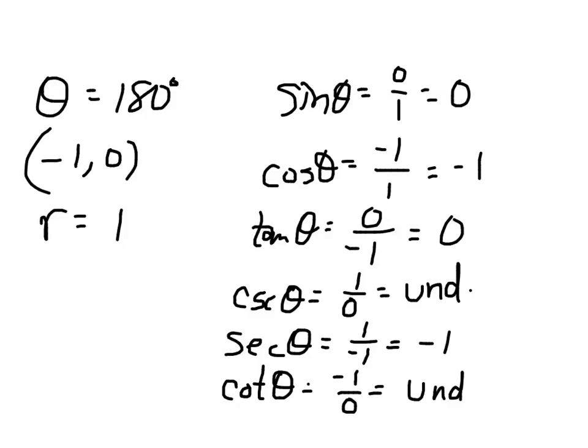Are you guys comfortable with these? This is the second half of your assignment today, and that is it. All of the angles that I'm going to give you, at least today, are going to fall on one of the axes. Now, just so that you are aware of it, some of them are in radian measure as compared to degree measure. I gave you 180 degrees, but what if I gave you pi?